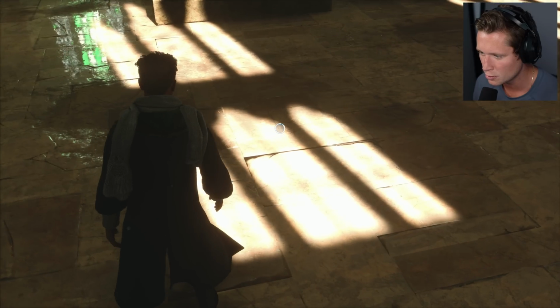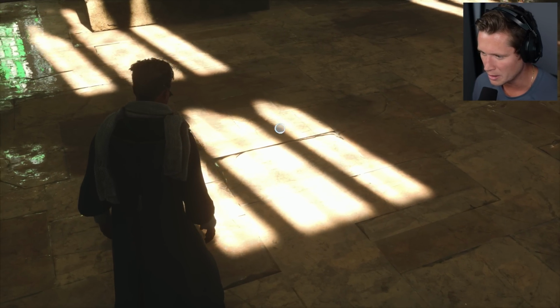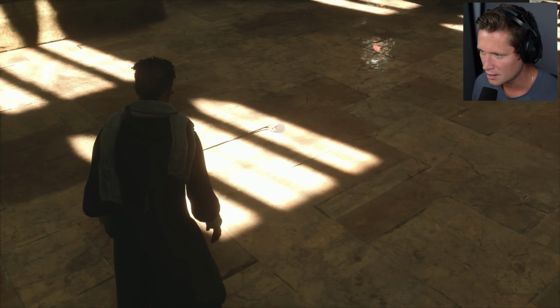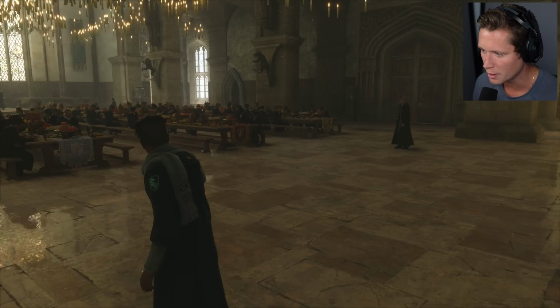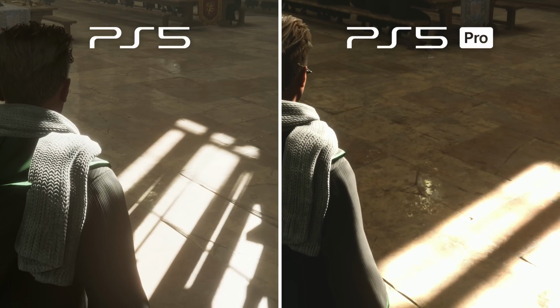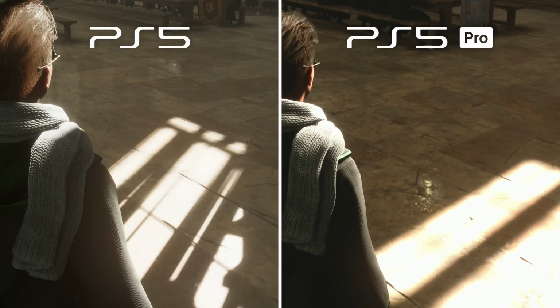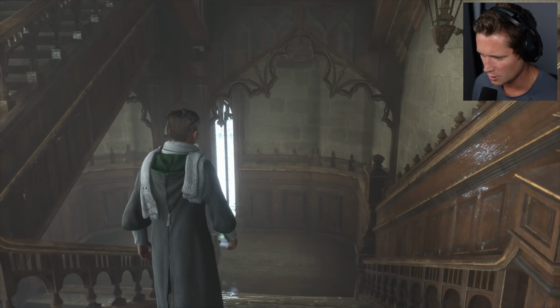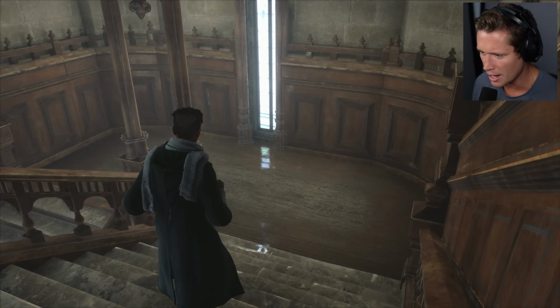Again, look at how smooth, how sharp those are. I mean, it's not perfect. There is a little bit of fading there, but it looks so much better than what it did on the other console. The difference between these two is pretty jarring. This is a pretty good one-for-one comparison here. I mean, it is way better. Absolutely love the way the light is interacting with everything here.